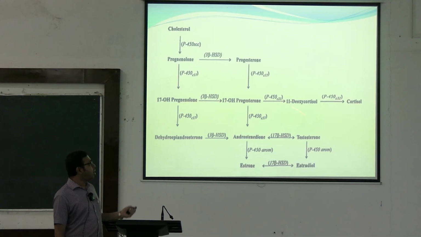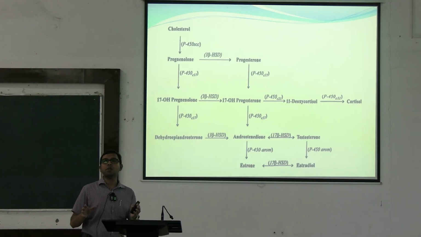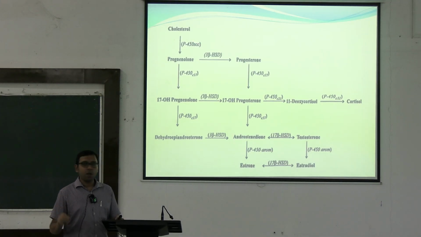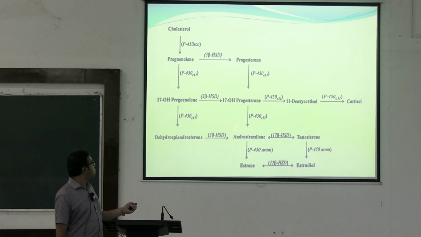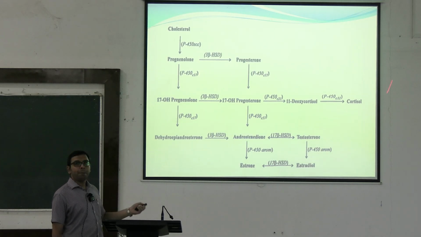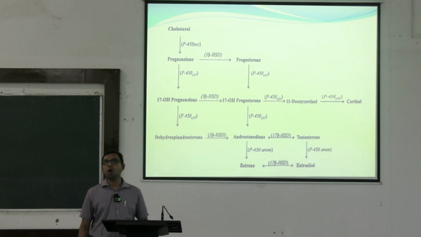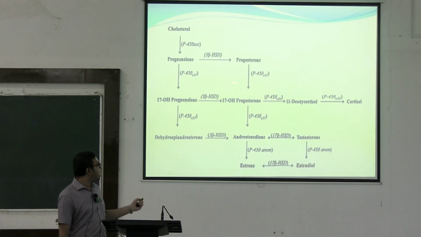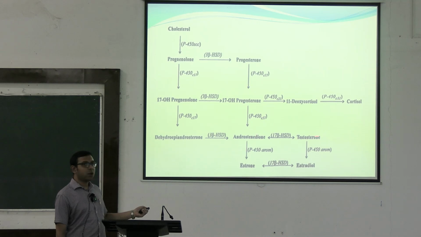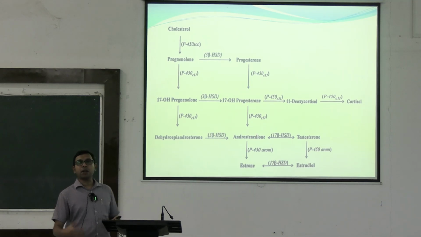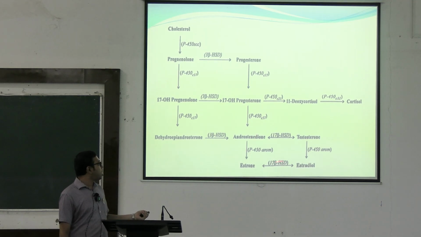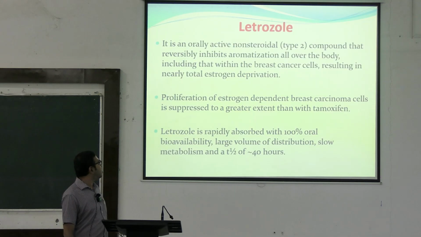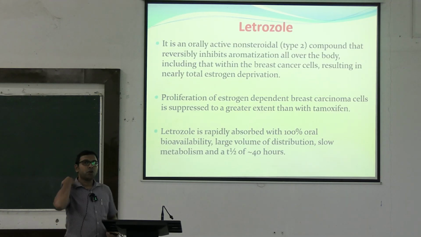Okay. So already we have seen that all these hormones are mainly formed from cholesterol. From cholesterol, we can see in one path the different steroid hormones like cortisone and other corticosteroids are formed, and in the other arm androstenedione and testosterone can be formed, and from this, by conversion by aromatase, estradiol and estrone can be formed. Now coming to letrozole.